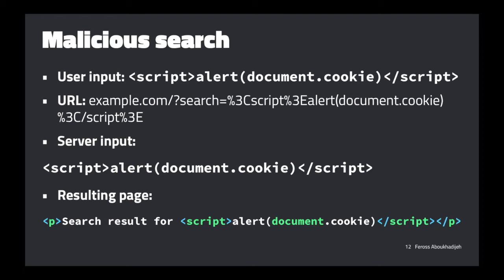And so in this case, all we're doing is just alerting out the user's cookie, which is not going to do very much damage. But this is a common thing you'll see in cross-site scripting examples. It's demonstrating the fact that the attacker was able to run code. In this case, just open up an alert, which is a little pop-up that just contains the user's cookie. Obviously, in a real attack, the attacker would just send that cookie off to their own server or something like that. But if we do this, we can just prove that there's a vulnerability without doing any damage.